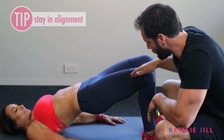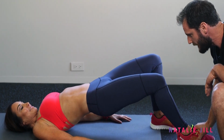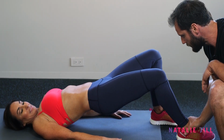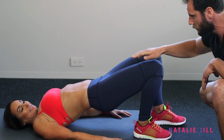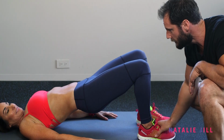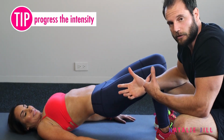The next thing is you have to have the proper alignment. A lot of people will make the mistake of being out here, which will tend to activate the hamstrings more instead of the glutes, or being too far in here, which will tend to activate the quads more. So you have to be in the right position, you have to have the right internal awareness, and you also have to have the right progression.